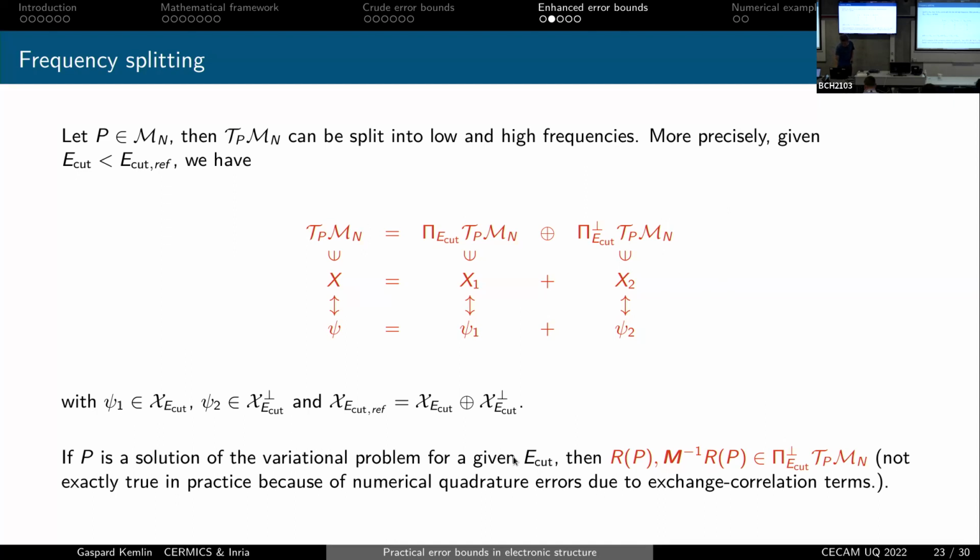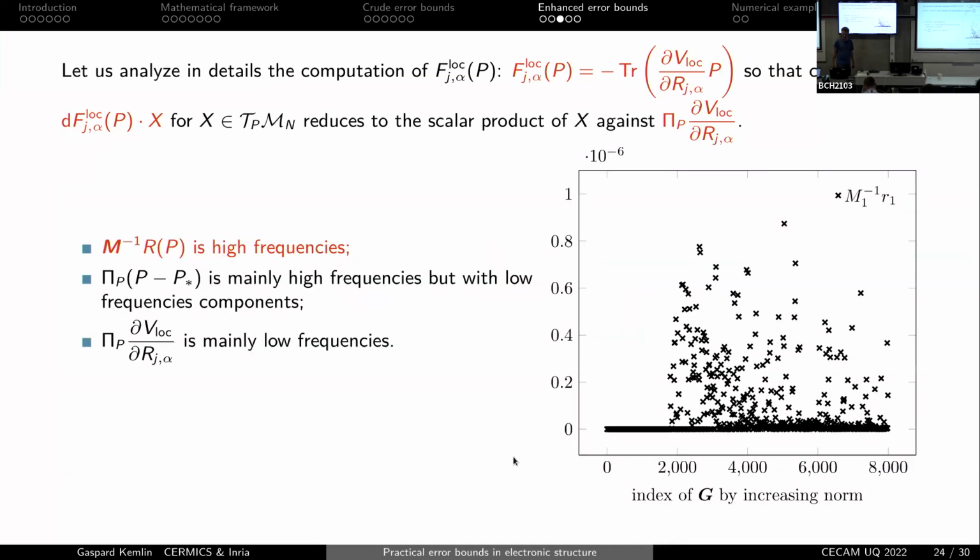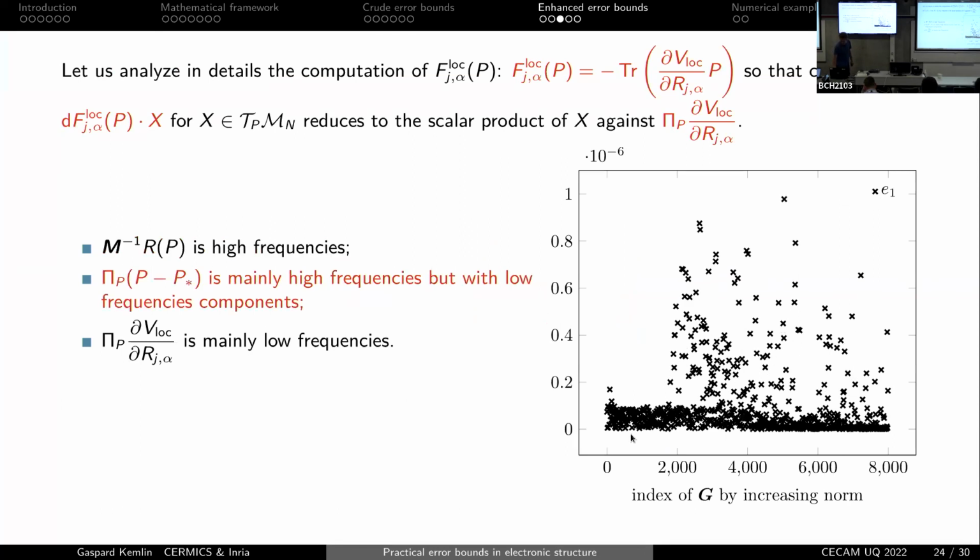And this is where the problem is, because if we look at our local contribution of the forces, then as I just said, our residual mainly has high Fourier modes. All the small Fourier modes are cancelled. The error, we see that it's almost like the residual on the high Fourier modes here, but the actual error here, which we don't have access to in practice, but here it's just for the sake of example, has components here that are not in the residual.